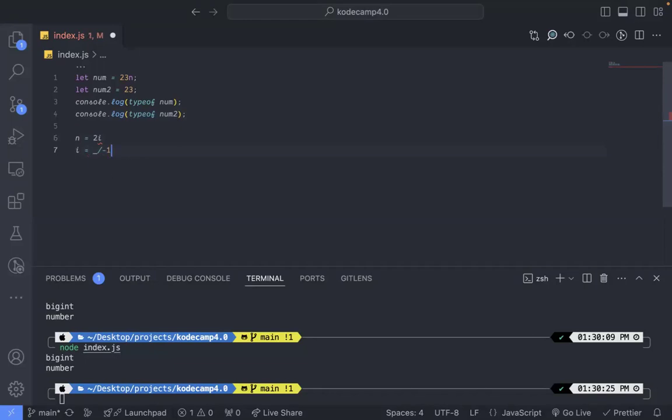So i to the power 2 is equal to minus 1. But let's not go into advanced mathematics. Python has this, it represents complex numbers, but in JavaScript we don't have that. Big integers don't really represent complex numbers, but they represent big numbers. Okay, so creating big integers. We've already learned how to create big integers, but we can also create hexadecimal ones.